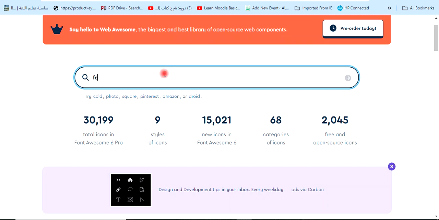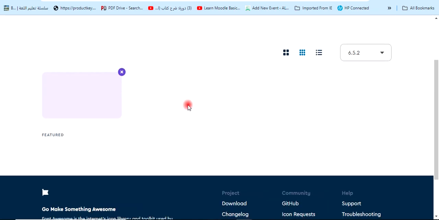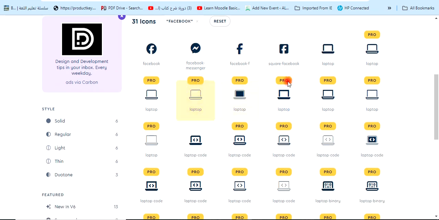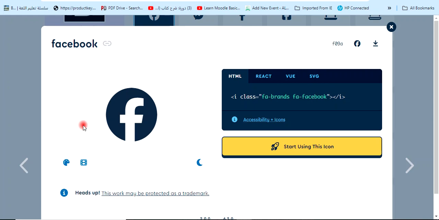So if you just need any icon, just search for Facebook. For example, I will need Facebook. Just type Facebook and search it. You will see different icons on that Facebook. You see different ones, your Facebook Manager. But I can just pick one. Let's just pick this. Once you need this, just click on it, and you can even choose the style that you want.